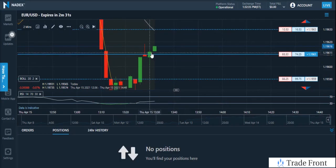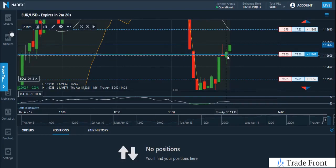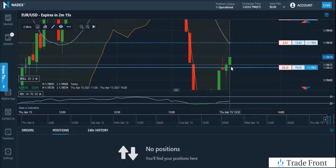Basically, the reason I made this trade was there was a little bit of support and resistance going on back here in the past. And since this candle closed above that, I figured we would at least get another short-term move to the upside — and we did. So I was able to capitalize off that short term.